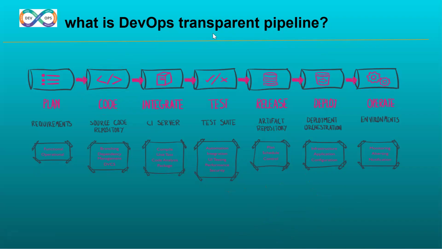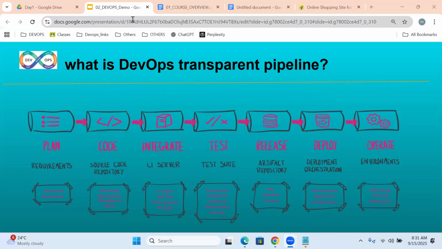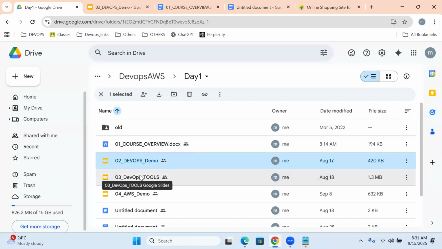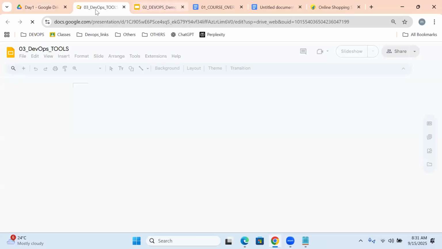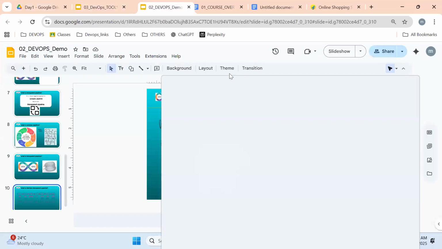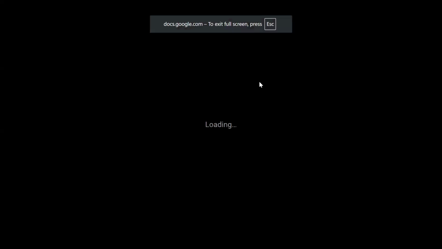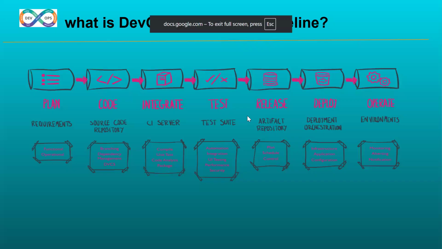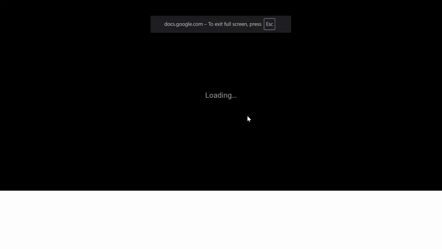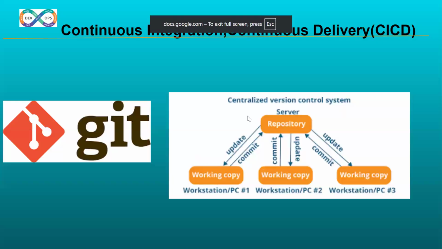But while implementing this DevOps transparent pipeline, we require some tool stack. Which are all the tools we're going to be learning?